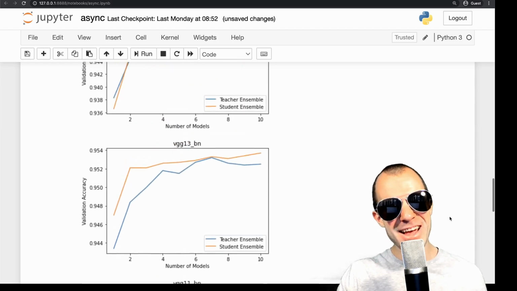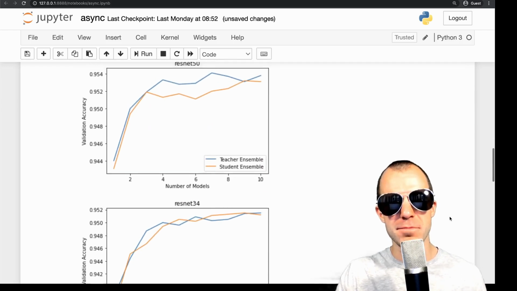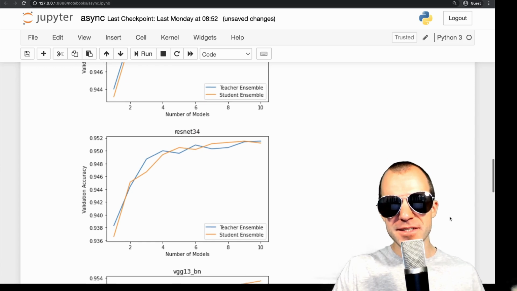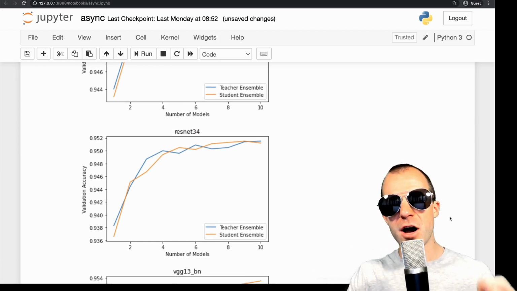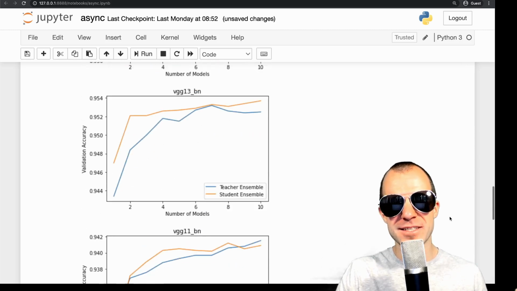Now, interestingly, here's the interesting part about the 250 epochs. The student is still distilled from a teacher model that has been trained for 100 epochs. So, I mean, all of this makes no sense to me, right?